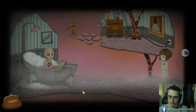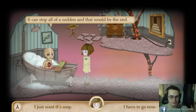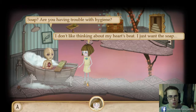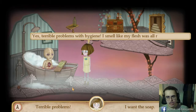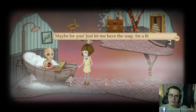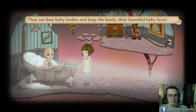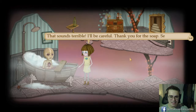Do I really want to get over here? I guess I have to. Holy shit, I got soap. I need that soap, man. Does the sound of my heart disturb you? It can stop all of a sudden and that would be the end. I don't like thinking about my heart's beat. I just want the soap. Soap? Are we having trouble with hygiene? Yes, terrible problems with hygiene. I smell like flesh. My flesh is all rotten inside. That sounds delicious. I don't think that would be a problem. Rotten flesh? Maybe for you. Just let me have the soap for a little while. Alright, take it, it's all yours. I'll be careful with the hijackers. They love children that smell like soap. They eat their baby bodies and keep the heads, their beautiful baby faces. Sounds terrible. I'll be careful. Thank you for the soap.